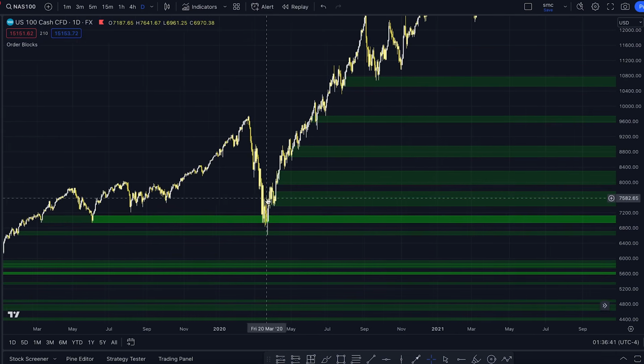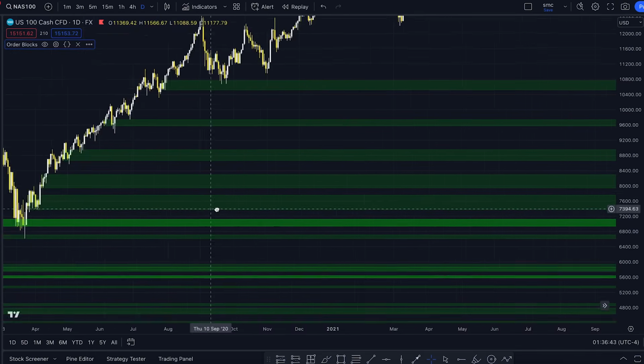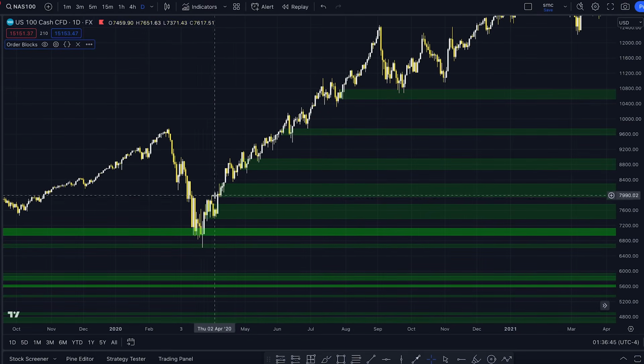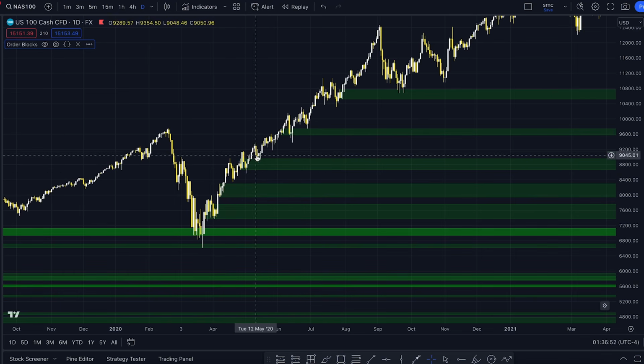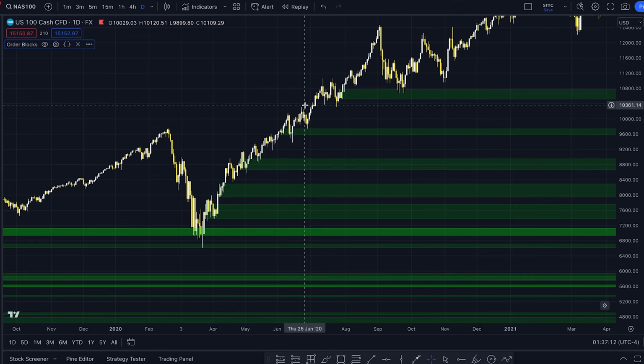However, if a trend is continuing, you can see these bullish order blocks being created on the way up, meaning that at these areas, when there was a slight pullback and a rejection up, there was a lot of volume in the market in these order blocks, because in an order block, there are a ton of orders, and price continued to make higher highs and higher lows.